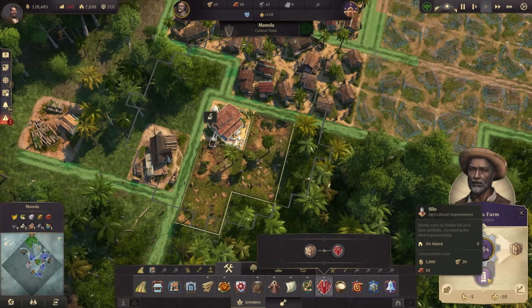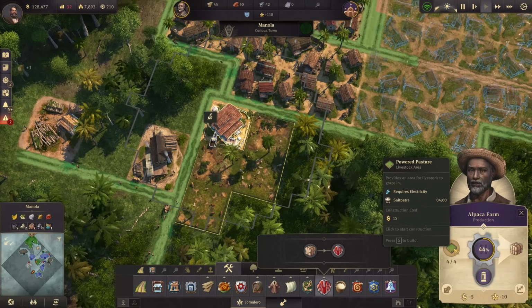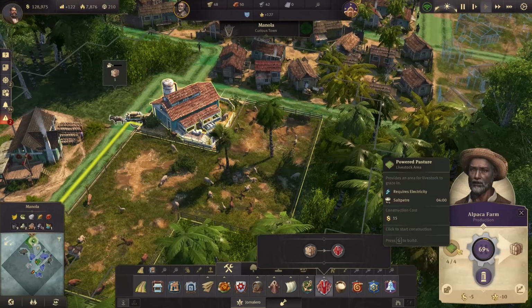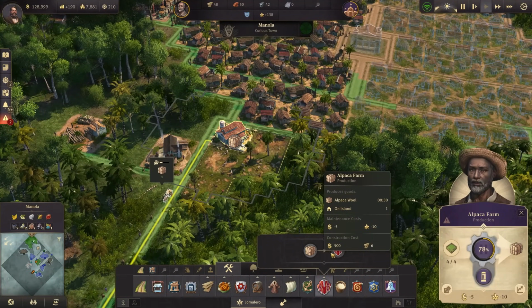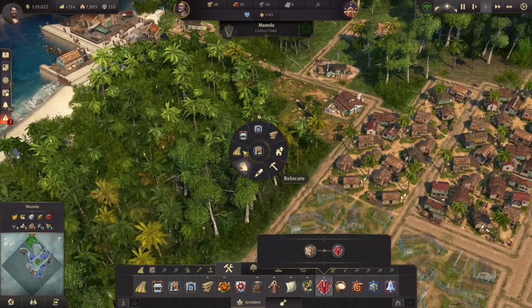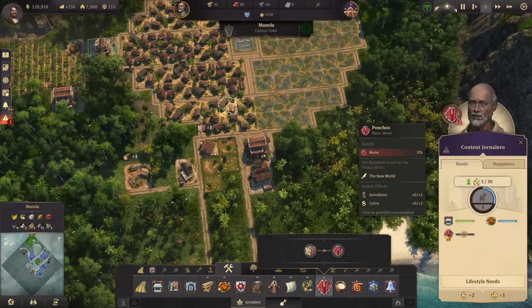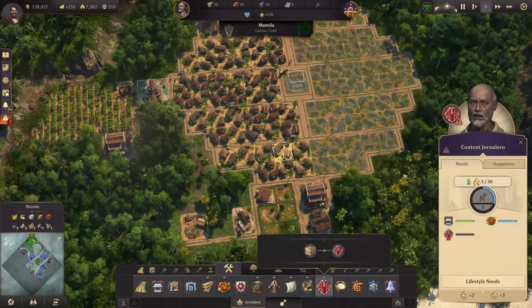Now fodder, we could feed this fodder, but we're not going to bother because I don't know what it actually needs. Oh, powered pastures. Requires electricity? Huh. So we're making alpaca wool. One alpaca wool spot can run a poncho draper. We'll put a warehouse right here. Get a nice poncho draper. So that'll cover our needs for ponchos, and we can start upgrading to obreros.